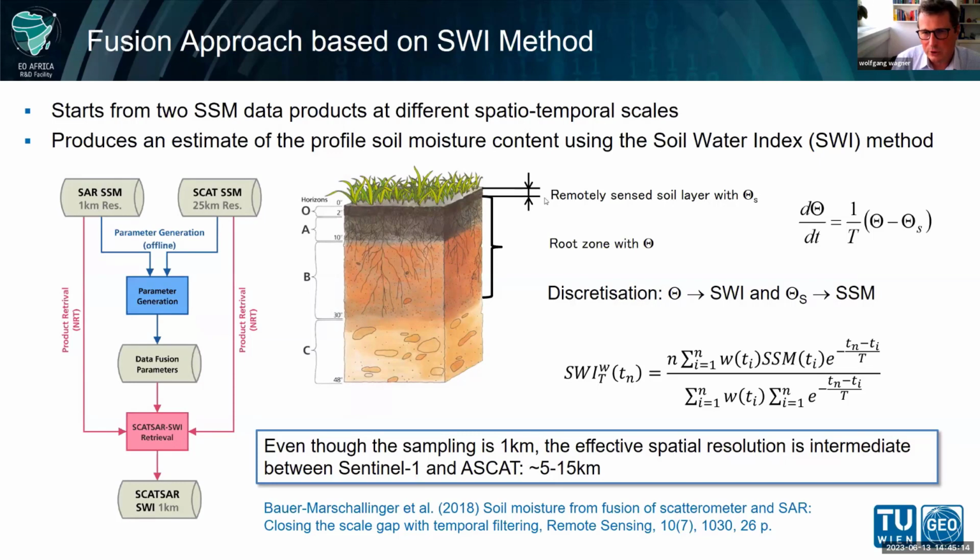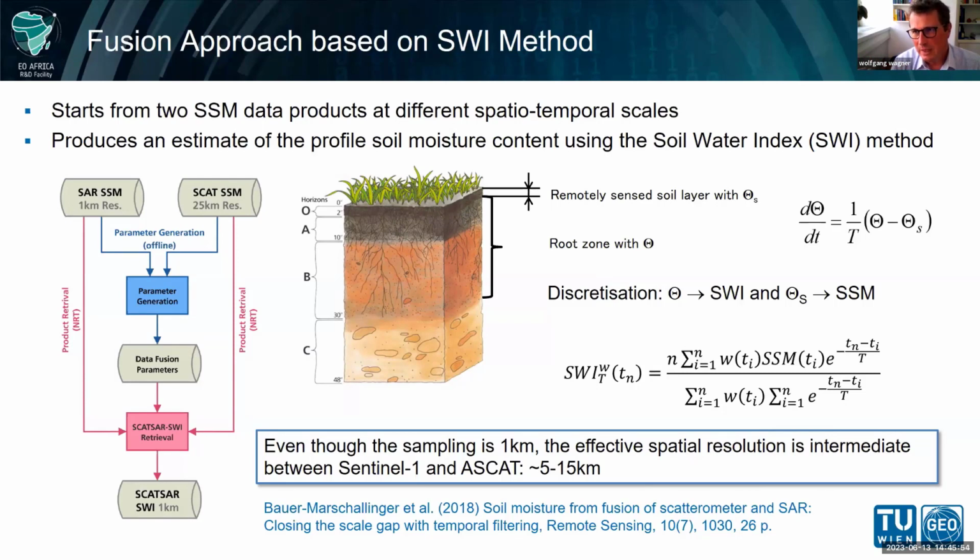So the surface soil moisture data just represents the first few centimeters of the soil. These are typically in the order of, say, 2 centimeters, 5 centimeters. The soil water index data, there are different kinds of levels contained within there, represents the soil moisture within the soil profile, say down to 10 centimeters, 20 centimeters, up to about half a meter of the soil. So yes, these are already different physical quantities, and they also have different temporal and spatial dynamics.